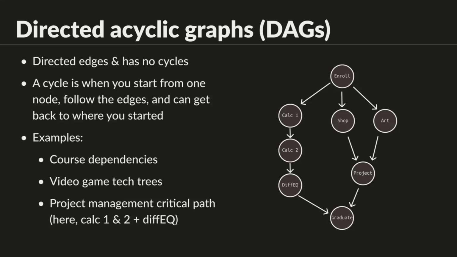If you're trying to get an undergraduate degree, you've probably encountered these even if you didn't realize it. When you start the degree program, there are some classes that you have to take in a certain order and others that you can take in any order. And all these boxes that represent classes all point to the same terminal node, which is when you graduate. In lots of video games, for example, you can unlock capabilities only by doing something else first. So another example is from video game tech trees. In project management, they often model project work looking like this as well. And whatever the longest path is, it's called the critical path because it determines when the project as a whole will be finished.